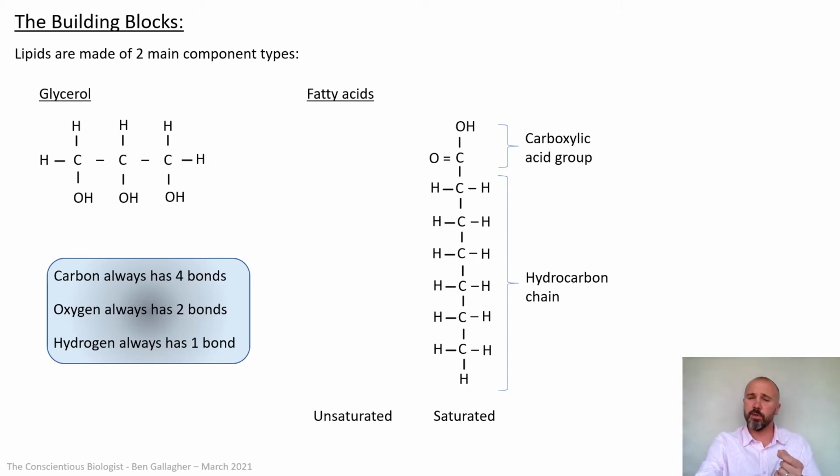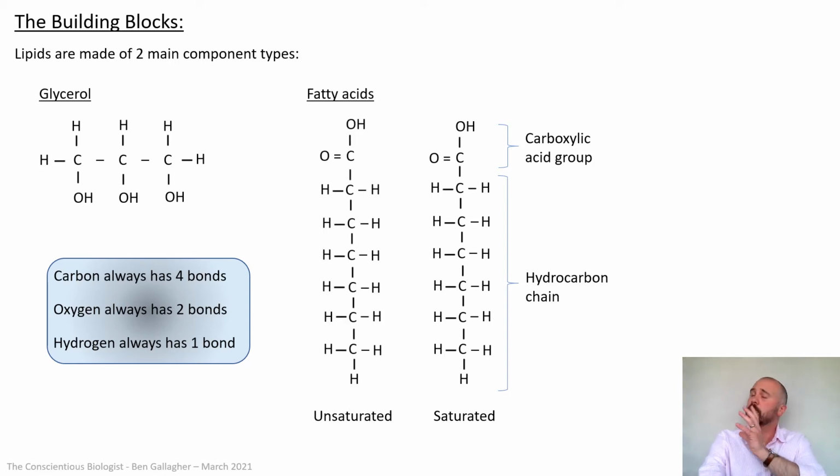What we're going to do next to it is we're going to do an unsaturated fatty acid by putting exactly the same molecule next to it. But watch what I'm going to do between a couple of the lower carbons. I'm going to remove the single bond and I'm going to put a double bond in there. Now, because there's a double bond between those 2 carbons, now count the number of bonds coming off those 2 carbons. Each one of those 2 attached to the double bond have now got 5 bonds.